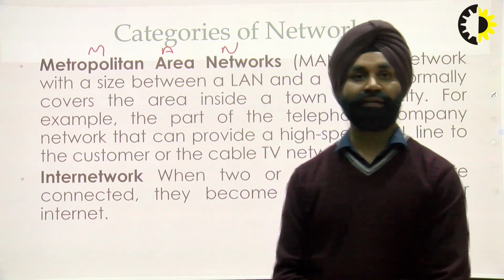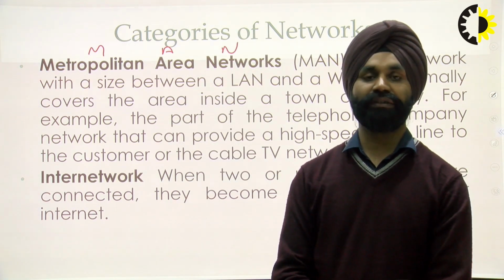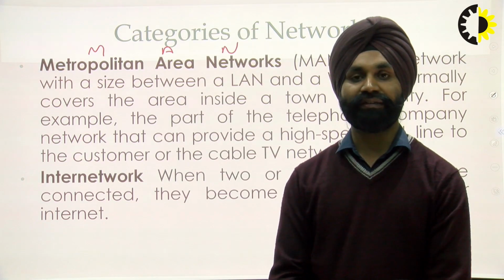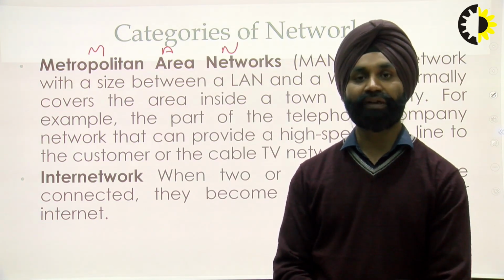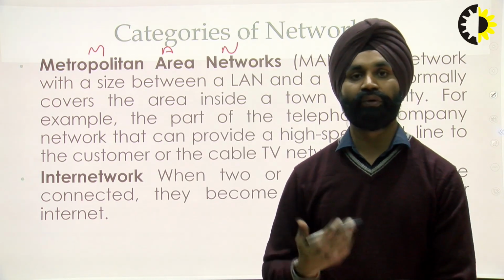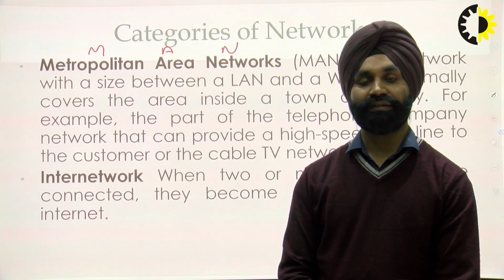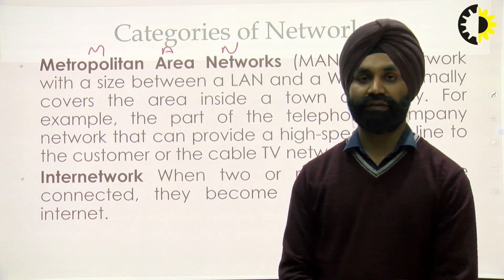Besides, there can be a combination of the other newer networks. For example, a personal area network, where very few devices are there, confined to only a single room. Then a body area network, which is confined only to the human body. So there are a number of other classifications of networks also.